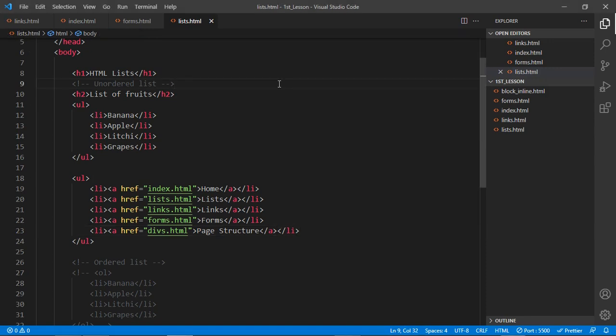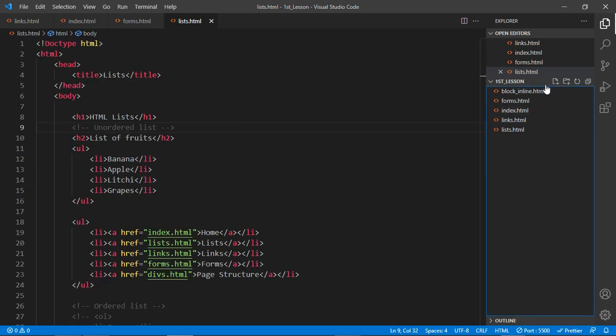Okay guys, let's talk about the structure of our web pages, right? The structure of our websites, specifically a web page, a single page. Usually each web page is structured in such a way that you have at the top your header section, the main section, and then at the bottom you have your footer, right? Your footer section, right?